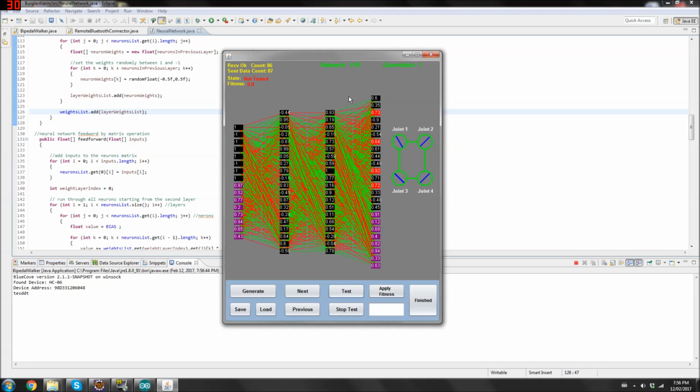Stop. Well, now I'm gonna explain what the neural network actually means, what the input and outputs are. So let me just stop this. It looks a little annoying to look at. So the first 4 here are the angles, the angle of the joint, okay, with respect to the maximum and minimum angle. So the angles are basically converted down to between -1 and 1. So if the maximum angle is 45 degrees and the angle currently is 45 degrees, then, you know, you divide the two and it becomes 1. The next 4 here are, if the angle becomes maximum, it turns 1. If it becomes minimum, it turns -1. So this way the neural network knows when the joints have reached a maximum angle.